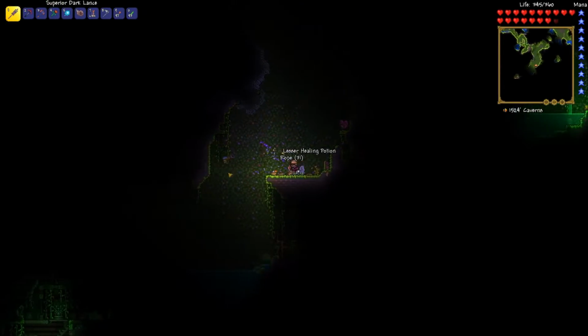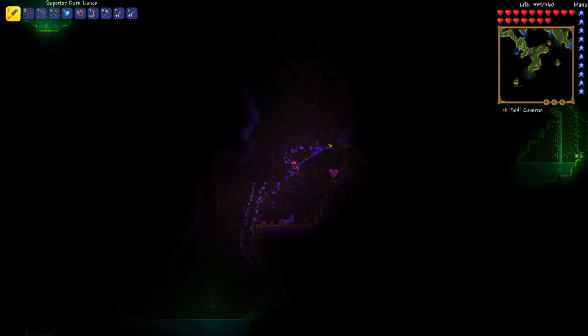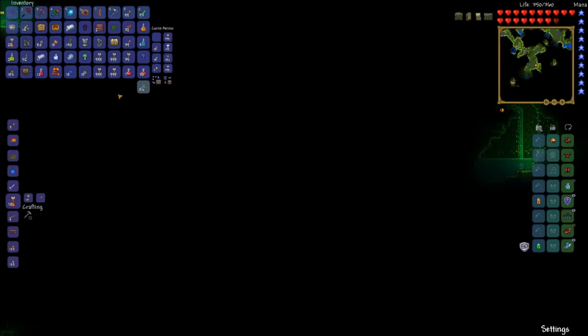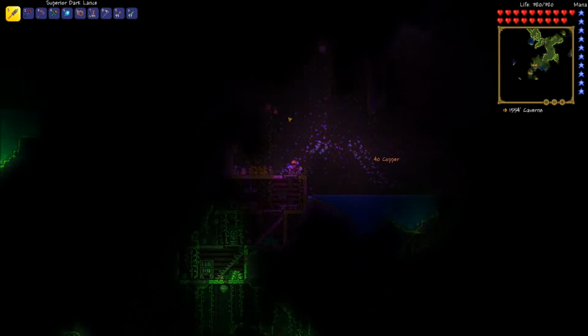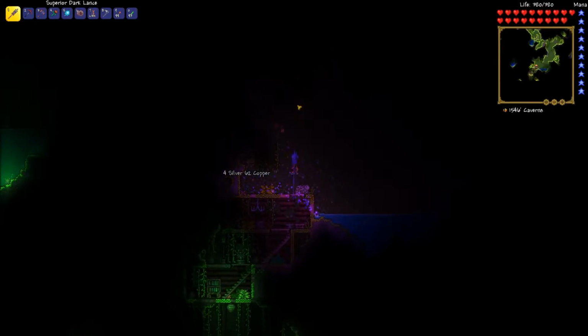But I know what I need to go do, and it's not something I'm proud of. I need to go back and break a bunch of those hearts, because there's a light pet that I can get from those hearts. And I need a light pet, as we can see. It's really dark.